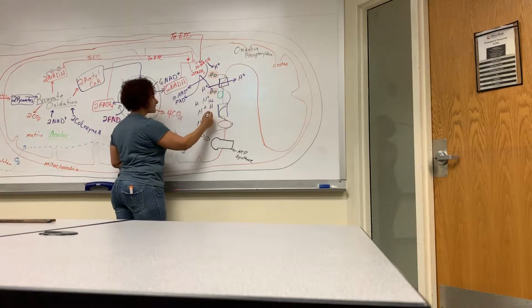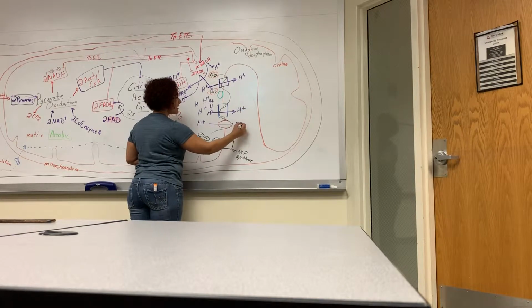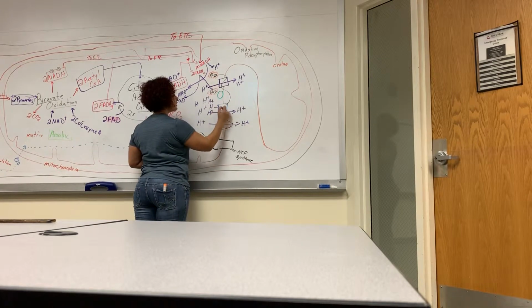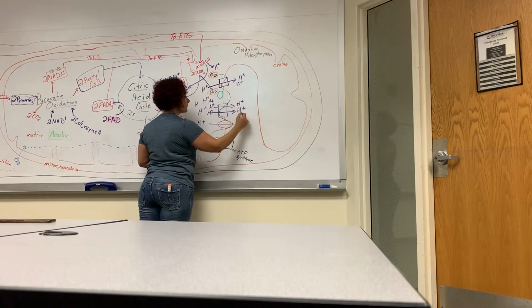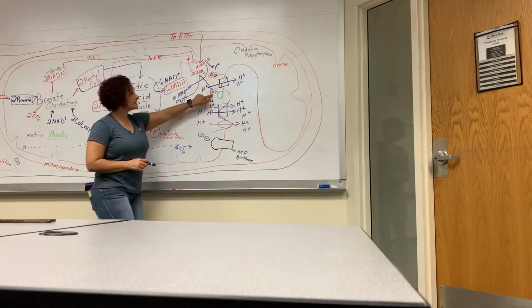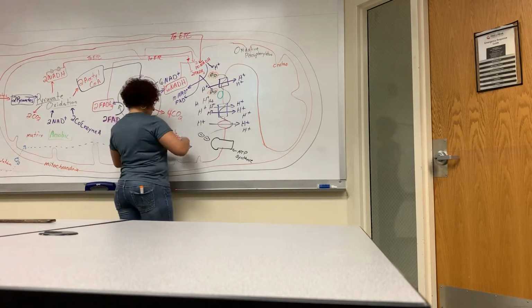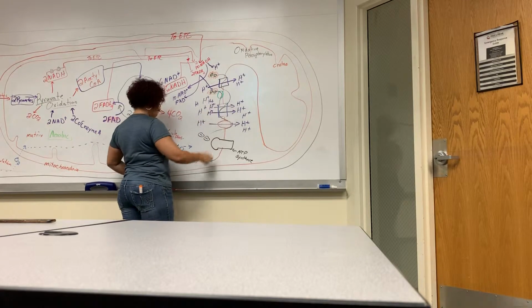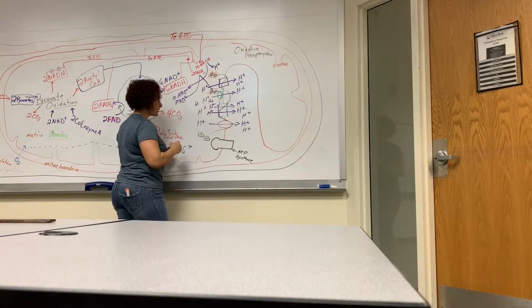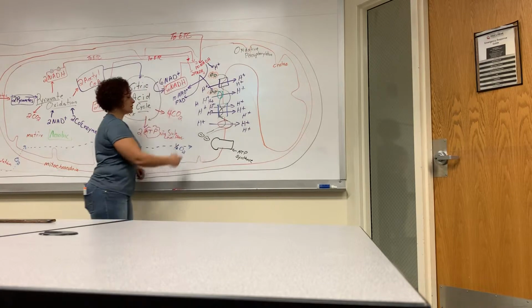Every time it travels, these hydrogens pump across the membrane. And you start building up a high hydrogen concentration because you're pumping all these hydrogens across the membrane. Boom. High hydrogen concentration. Now this one right here does the same thing, except it starts on cytochrome complex number 2. And then it is going to travel the electron transport chain, pump hydrogens across the membrane, building high hydrogen concentration. And then it travels, and then it travels, and then you have low energy electrons.